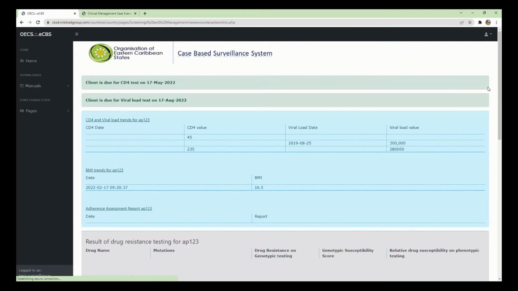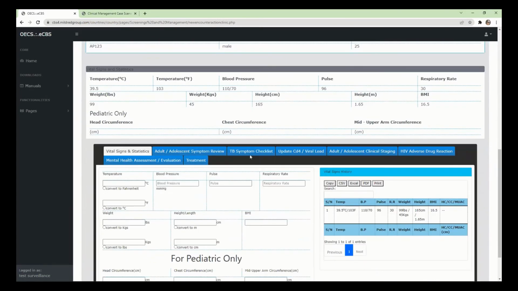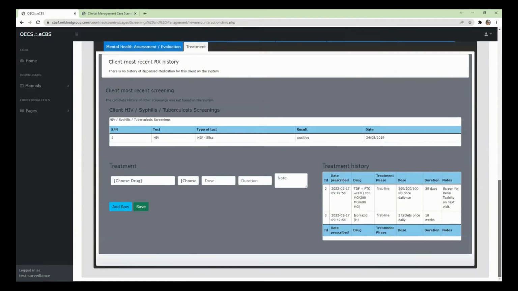Now, once this is saved, you are going to find on the right side of the form the history of medication. So if another doctor sees this client, they can know what medications or prescription to keep refilling and what notes you have left there. If the client goes to pick up these drugs, you'll find the date of pickup from the pharmacy up here.